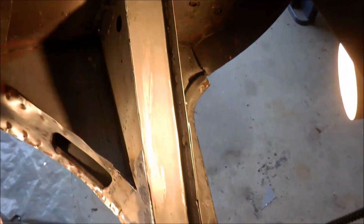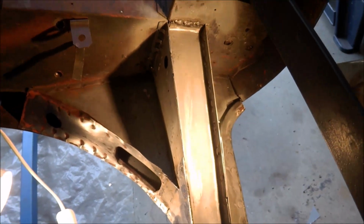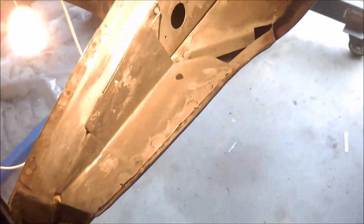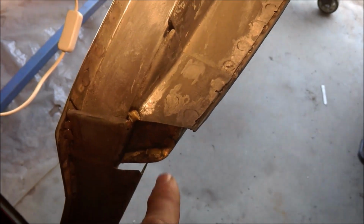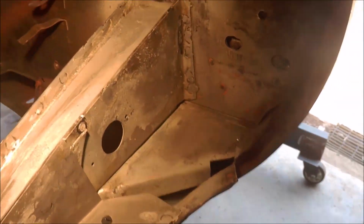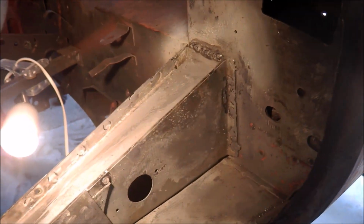So this is the new, complete new section, all of this. It's worked out quite well. Very pleased. So all of that's been renewed and right down into the top end of that, all this in there. So that's quite solid. I can now move on to the next part of the car.